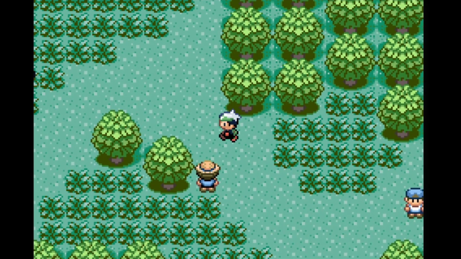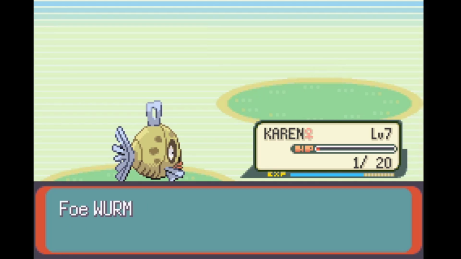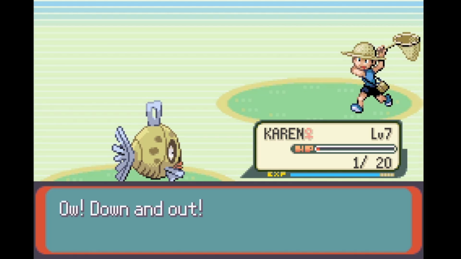The next trainer has 2 Wurmple, and due to some great luck and a risky play, I managed to survive with 1 singular HP before I can use our last potion. At this point, I do have enough money to buy another one, but we do have to get through the rest of this route first.